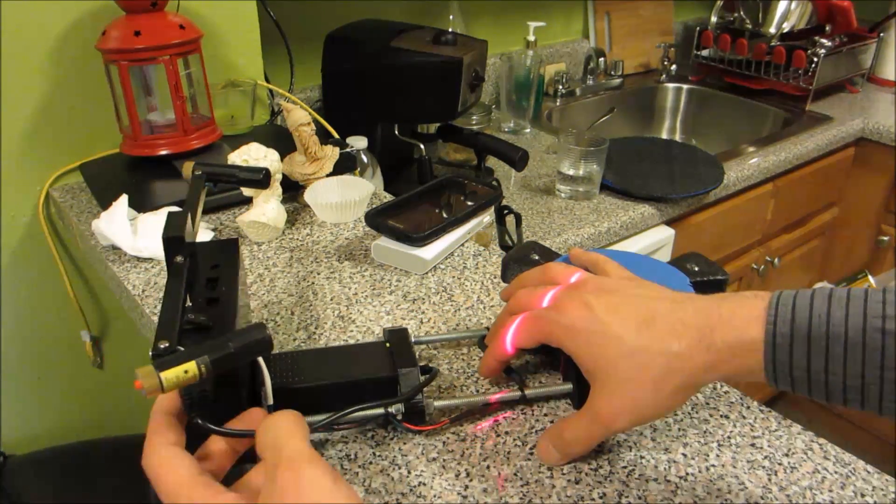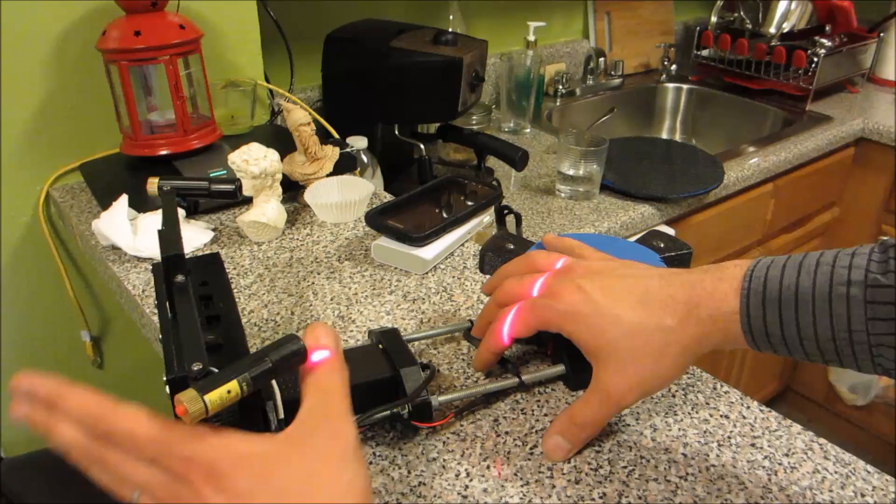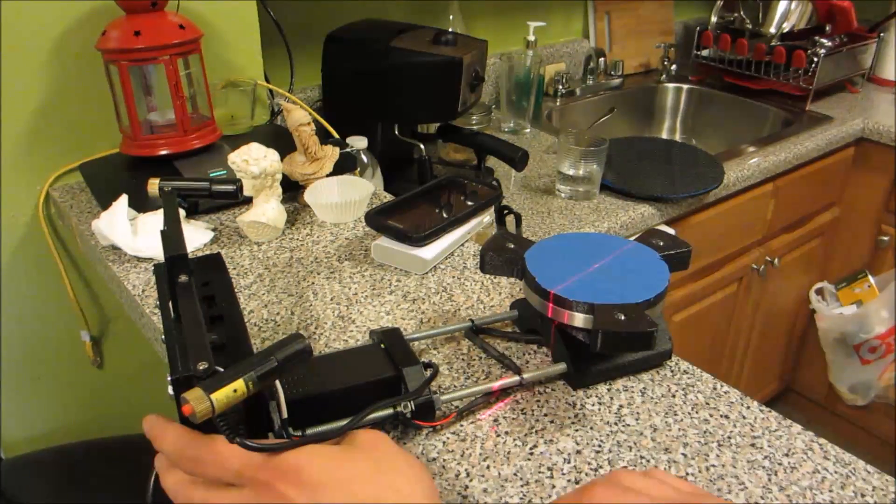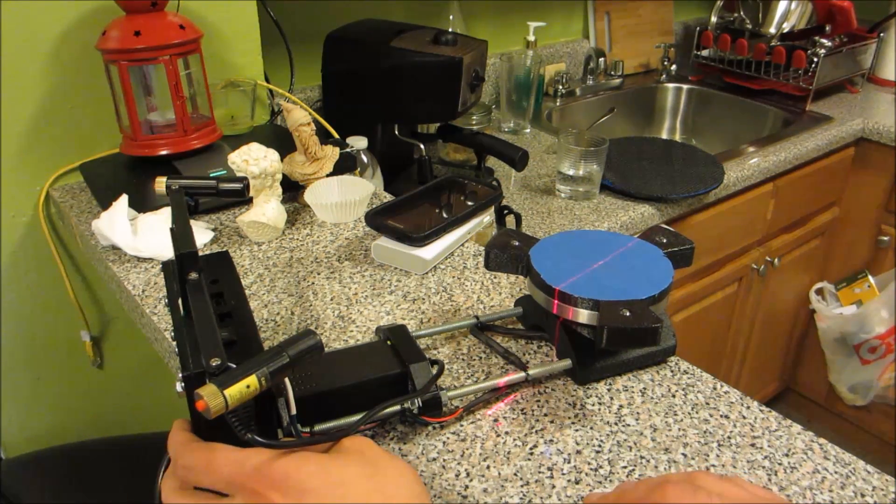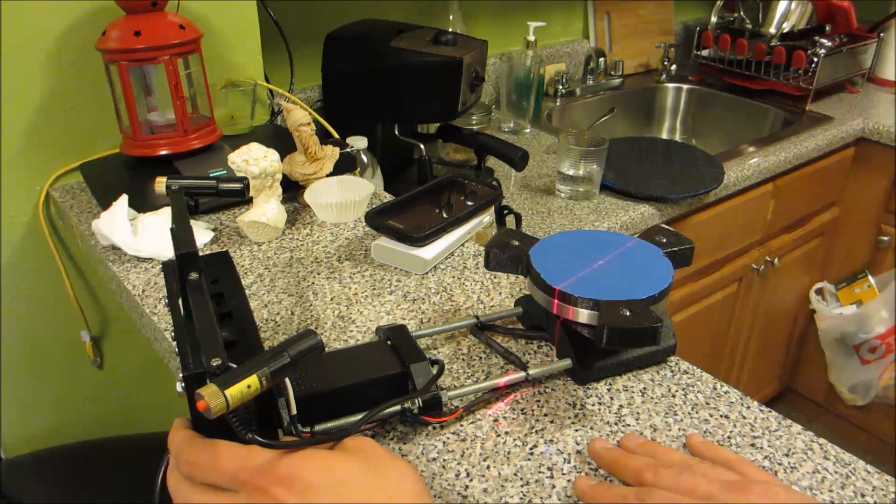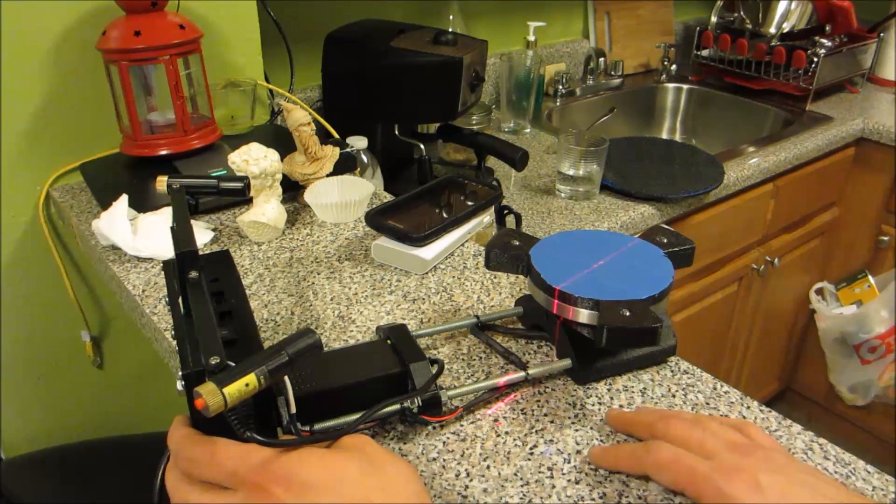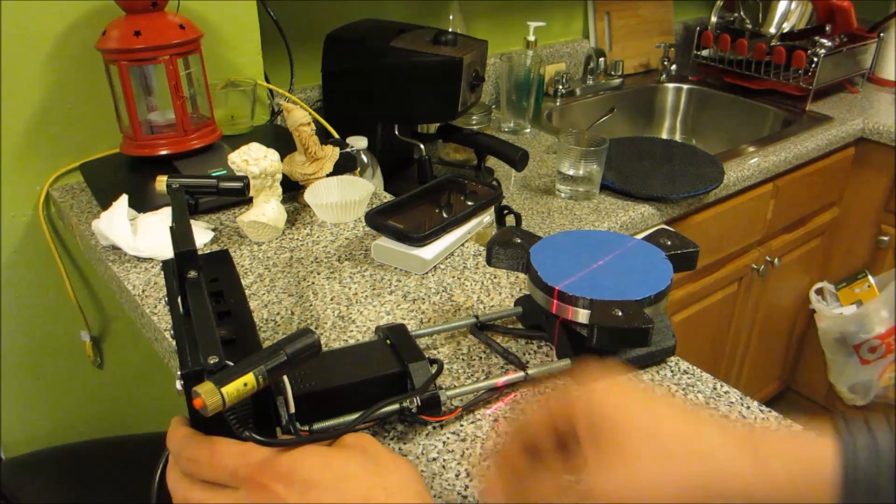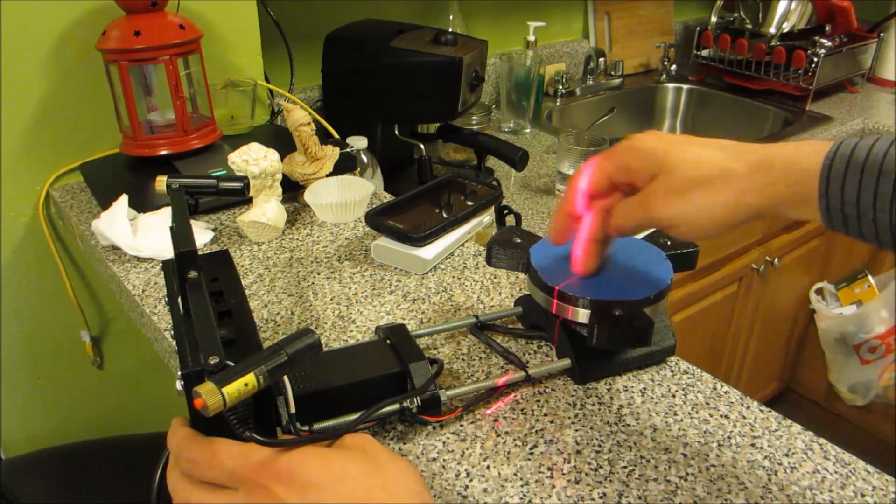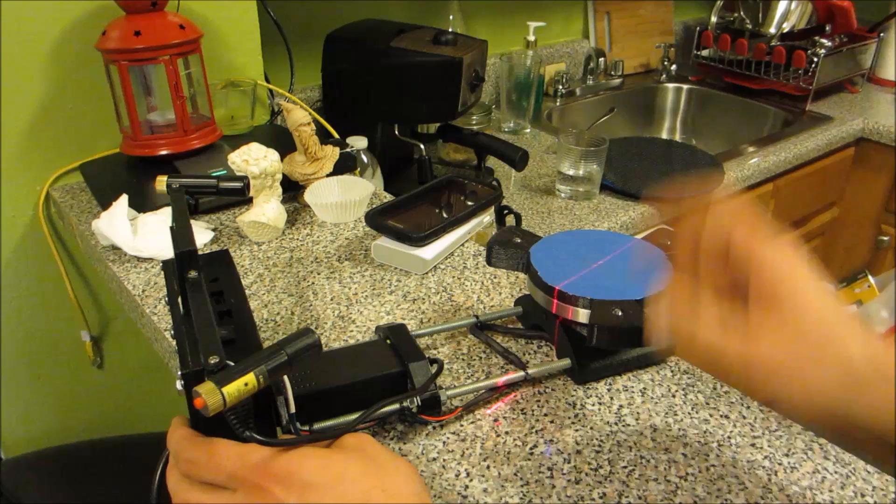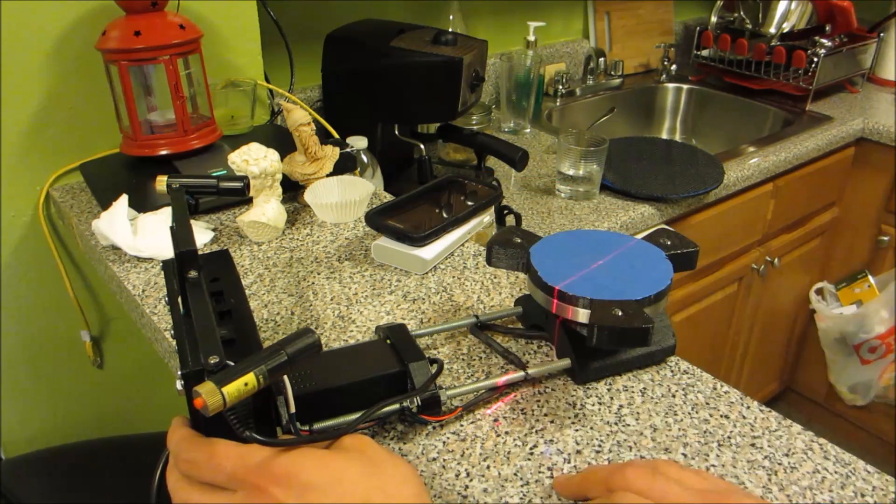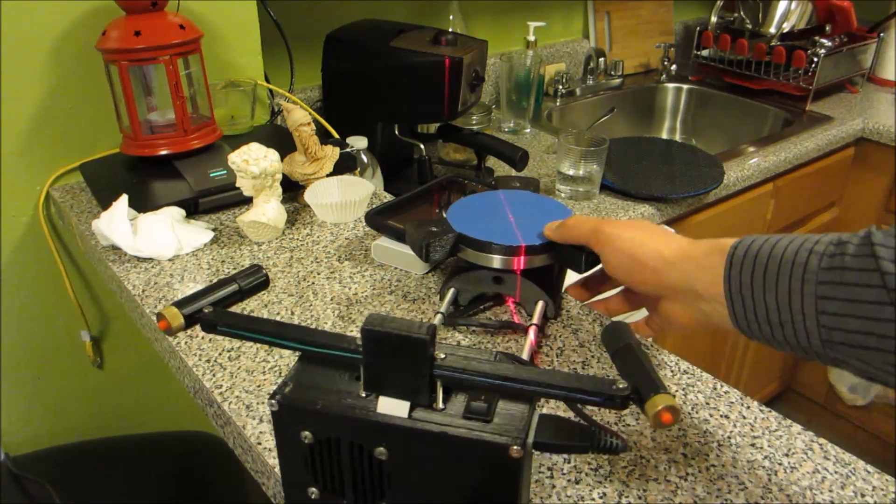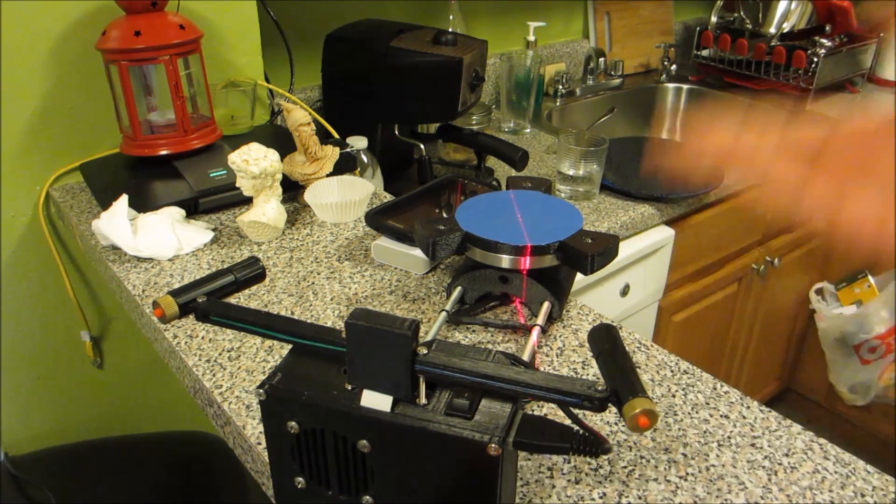Two lasers. These lasers are from Harbor Freight. They're meant to be a stick-on laser for circular saws, but they work quite well. I had to open them and tune the optics to get a nice thin line because otherwise it was all out of focus. They're not very well put together, but five dollars a piece, they were cheaper than buying them from eBay and I got them right away.